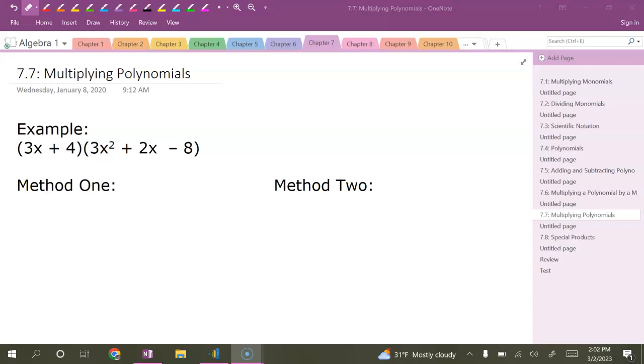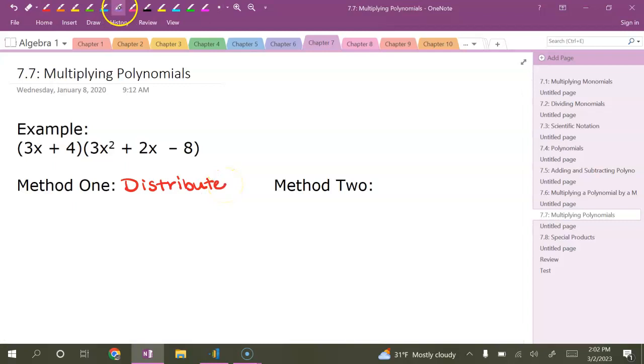But for right now, I am going to show you how to do both, and it's important that you're able to practice both, just so that if you have to use one of the two methods in the future, you know how to do that. So for the first method, we're going to keep it like what we've been doing previously with our sections, and that was using the distributive property. So method one is to still think about distributing.